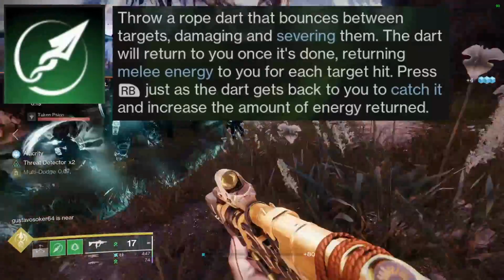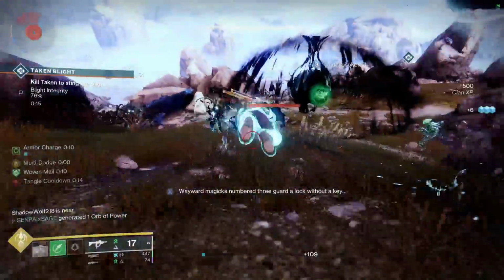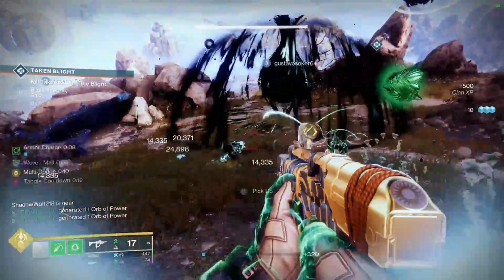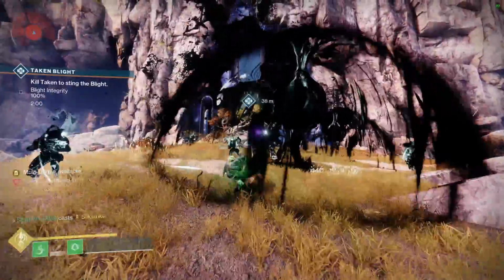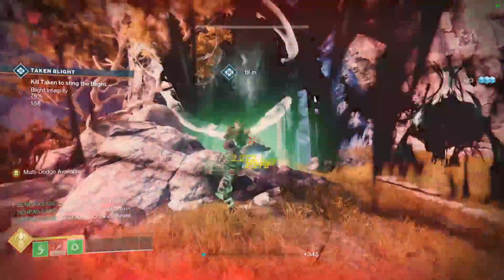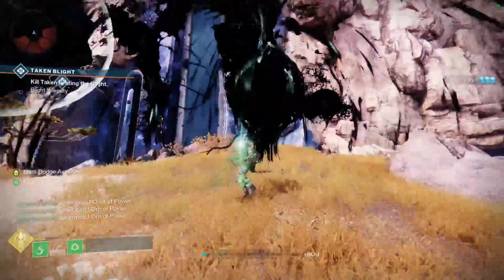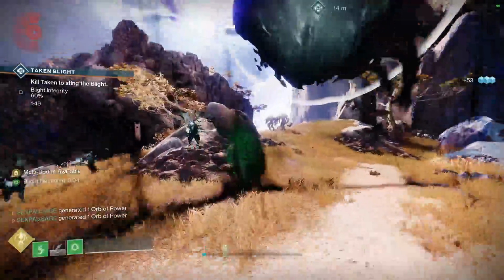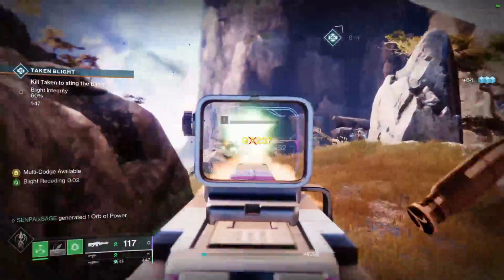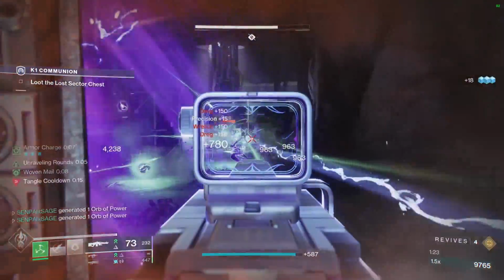The dart will return and you can catch it to return some melee energy, but we're not worried about that because we're going to be able to recharge it anytime we dodge, and we're pretty much going to guarantee that we get a kill, if not on the first throw, then on the second throw, or you can even use a weapon to get a kill to reset the timer of your dodge so you can infinitely have your Threaded Spike up. And since your Threaded Spike severs targets, it's going to make them do significantly reduced damage to you, around 30%.